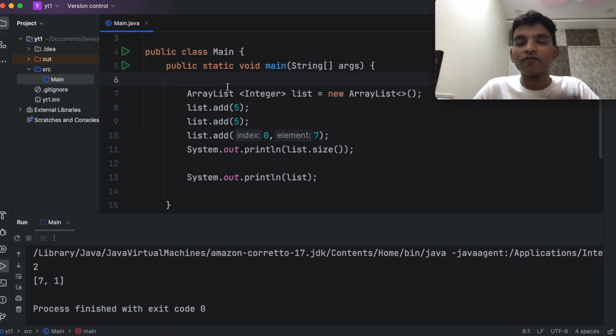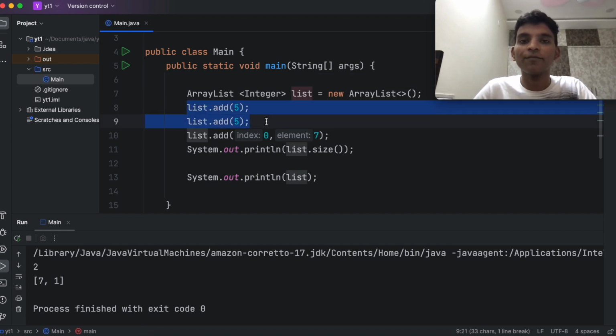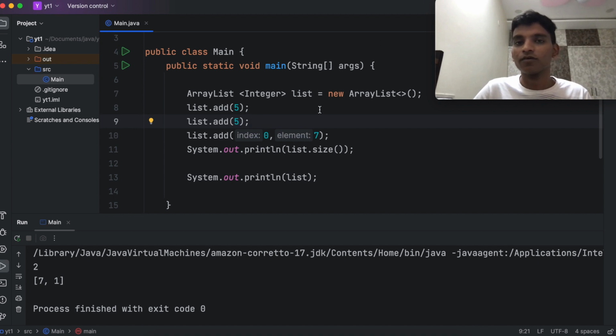But the thing with HashSet is, it does not allow duplicate elements. So even if you add the element twice into it, it will print 5 only once. That's the major, if not almost the only, difference between ArrayList and HashSet. So I thought that was important to let you know.